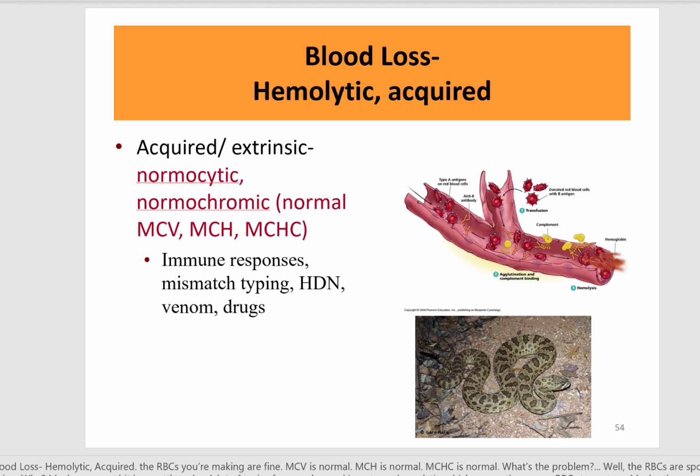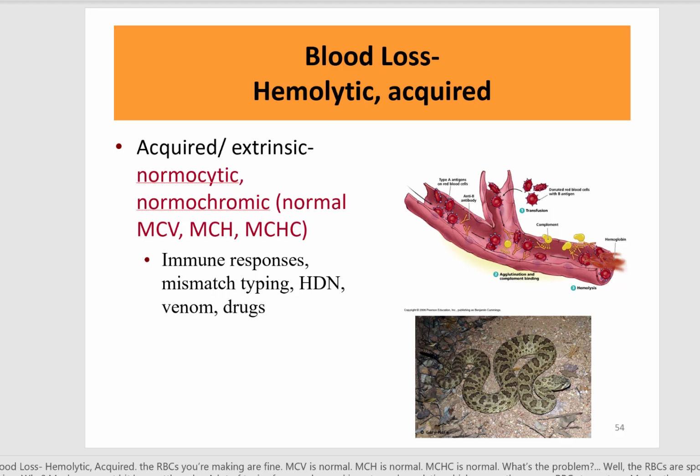As the antibodies attach to the antigens of the red blood cells, this will start the complement system, and the red blood cells would lyse. This is the same phenomenon that we see in hemolytic disease of the newborn, where the most clinically relevant type of hemolytic disease of the newborn is Rh incompatibility, where the mom is Rh negative and the baby is Rh positive. In this case, mom's antibodies against the Rh factor could cross the placenta and enter the fetus. Now, mom's antibodies attack the fetal antigens and cause rupture of the fetal red blood cells.